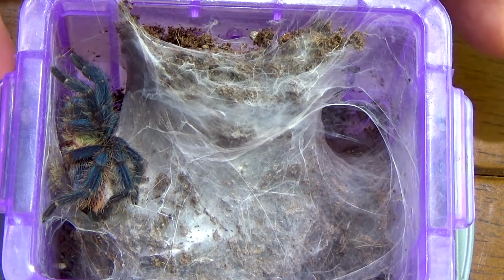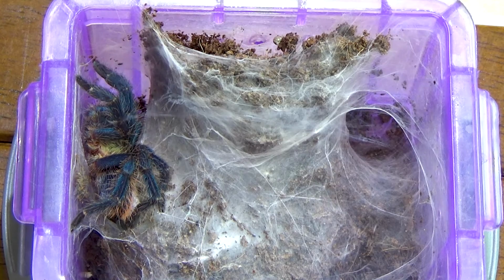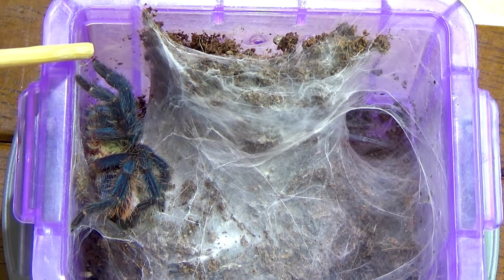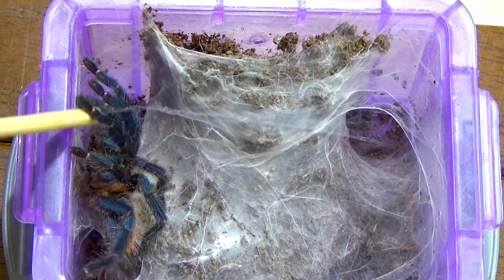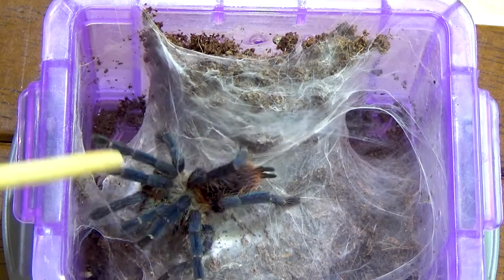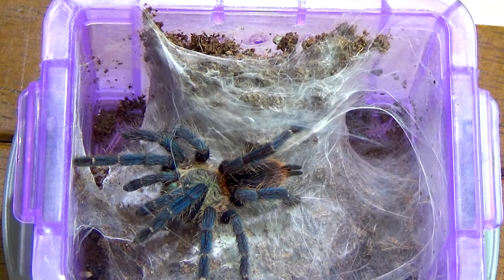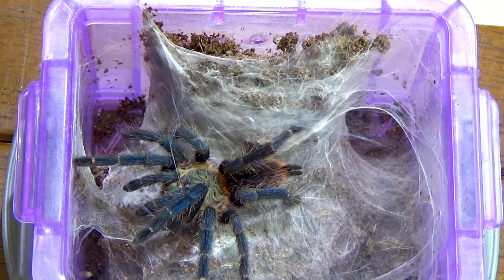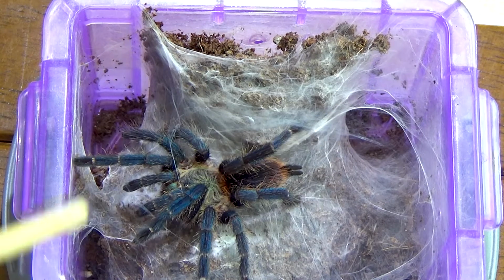Okay, so that is the Dolicothele diamantinensis, and they put on color very quickly. I would say at about third instar, I started to see some of the green coming out and a little bit of that blue. But it seems like they put on color really, really fast. And now that they're a little bit bigger, they tend not to be as shy. Look at that, they are feisty. Because they've established their home in here, I don't have to worry about them bolting on me. They really just like to stay in there, and because they have little web burrows that they've made, they will choose to hide underneath that.